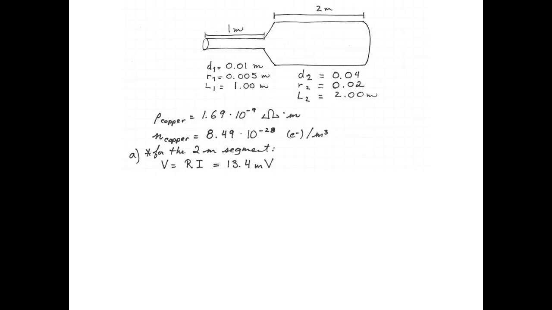The first thing to do will be to find out how much current is flowing through that rod. Because the two segments are in series, they will have the same current through them. So the current in the large portion, which has a diameter of 4 cm and is 2 m long, will be the same as the current in the small section, which is 1 m long and has a diameter of only 1 cm.